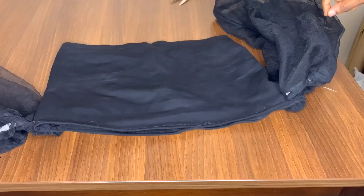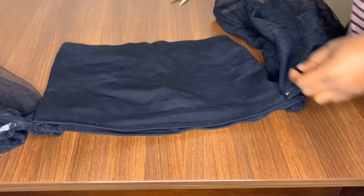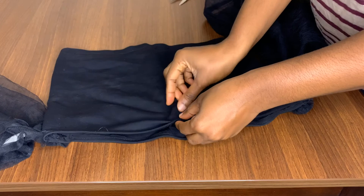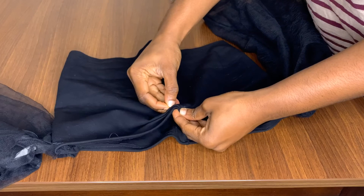After attaching the sleeve it will look like this. You can leave it this way, but I took an extra step to pinch the middle of my top together — about three stitches — just to create a sweetheart neckline effect. I think this took my top to the next level. I'm going to stitch it together with needle and thread.